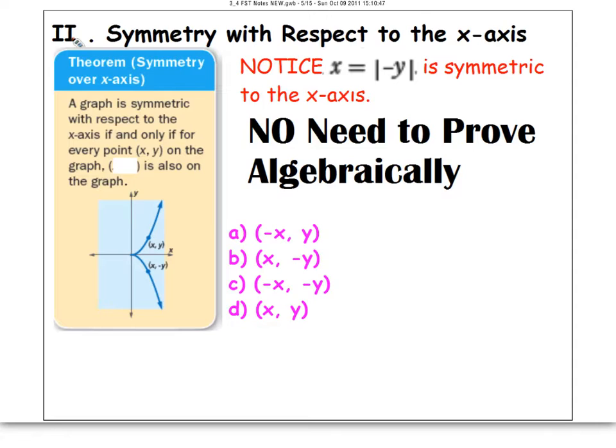Now, you're not going to have to mathematically prove if something has symmetry with the x-axis, but let me show you what that would look like. If we take a look at this function over here, the x-axis is right there. Let's pick an ordered pair that sits on this graph, maybe (2, 2). If you flip over the x-axis, the x value stays the same, but the y value becomes negative 2. So the x stays the same, but the y becomes negative. Again, we're not going to prove it, but do understand what the graphical relationship looks like if you flip over the x-axis.